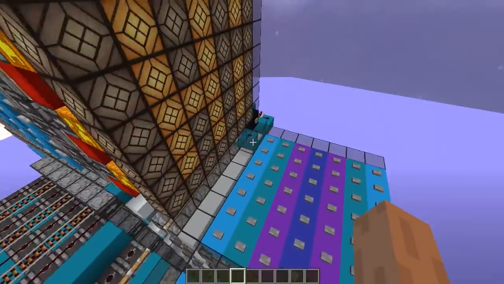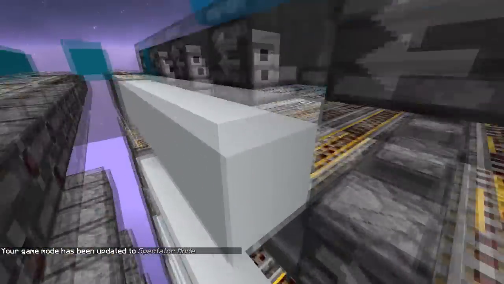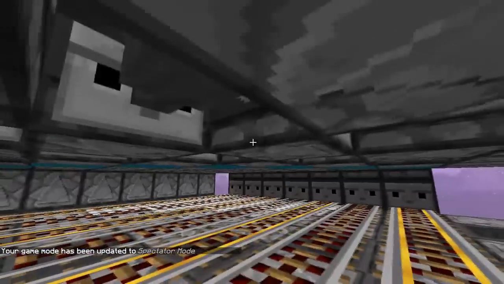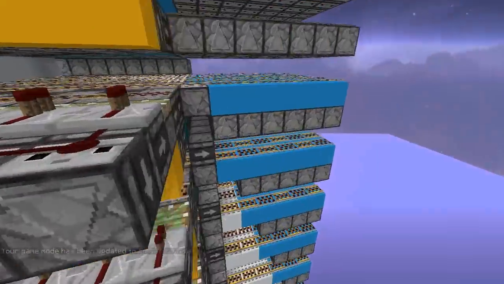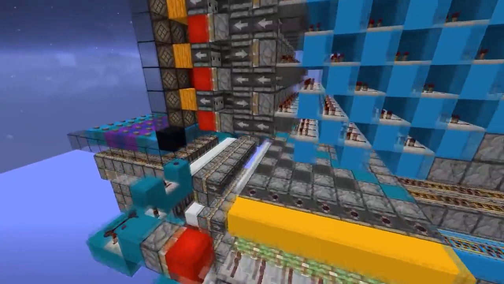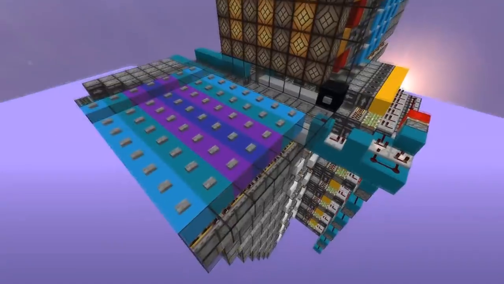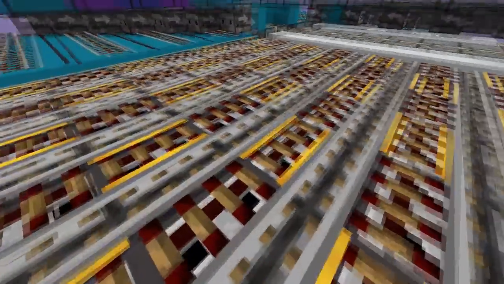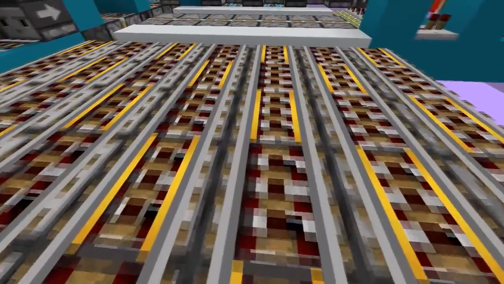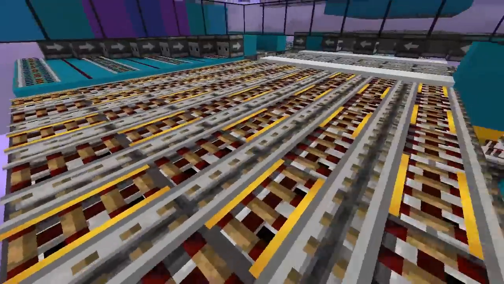The busting system is really crazy. I think I need to go in spectator mode in here, but yeah, maybe you guys can see a little bit of this craziness. The busting system is really amazing because it has 2 inputs and 2 outputs. The first input I connected to this keyboard, and the way the keyboard works is when you press a button, it will activate one of those rails, and you can see that I alternate between golden rails and activator rails so that they don't power each other.